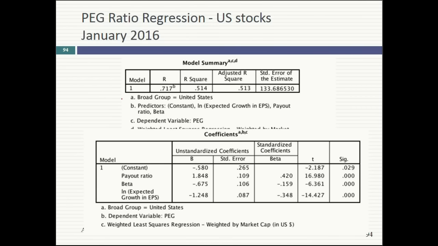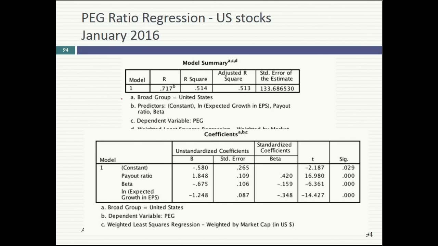One problematic aspect of this particular regression was the intercept was negative. You're saying, so what? When you have a negative intercept, you can actually end up with a negative PEG ratio for a company, right, when you plug in the numbers, which I don't want because it doesn't even make sense. It's not meaningful. So if you have a traditional statistics package like SPSS or Minitab, there's actually in most of these packages an option of removing the intercept.